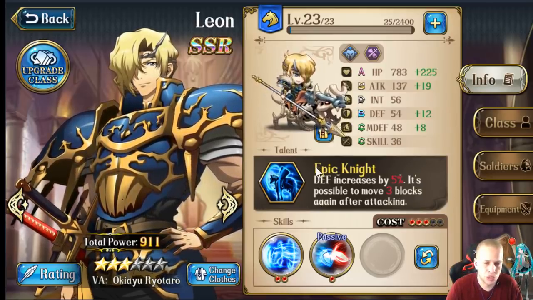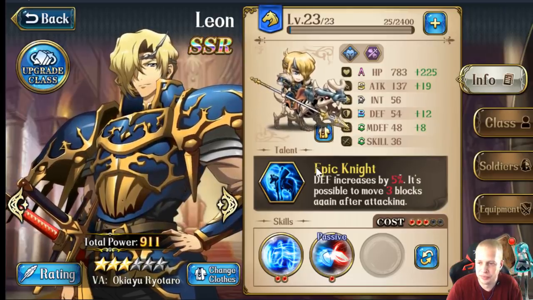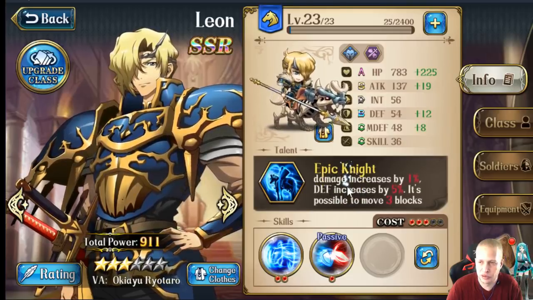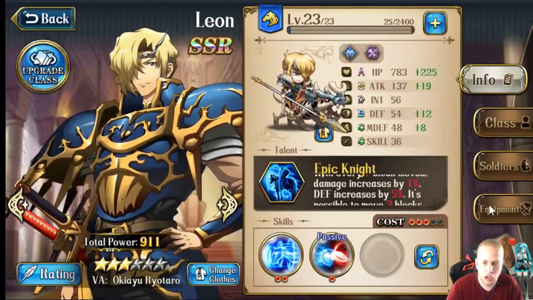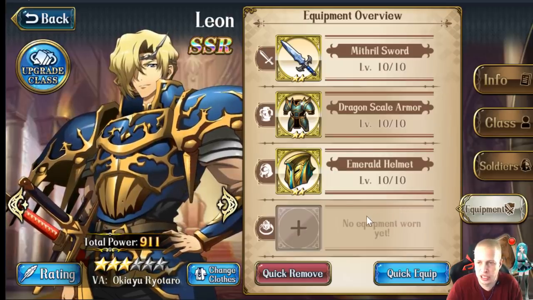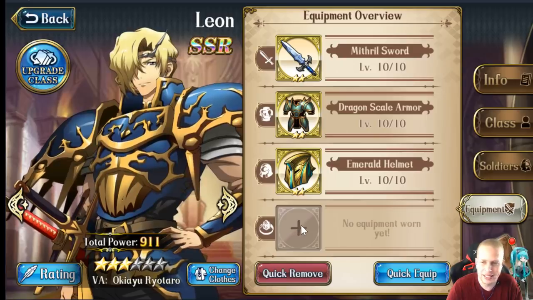So Leon here, there's a reason they call this game Langrisser over in China. This guy is super good. He's a cavalry unit. And depending on how you build him, there's two different builds I'm going to go into. He can either be kind of a defensive tanky force with a lot of attack, or he could just be a straight attack killer with decent tankiness.